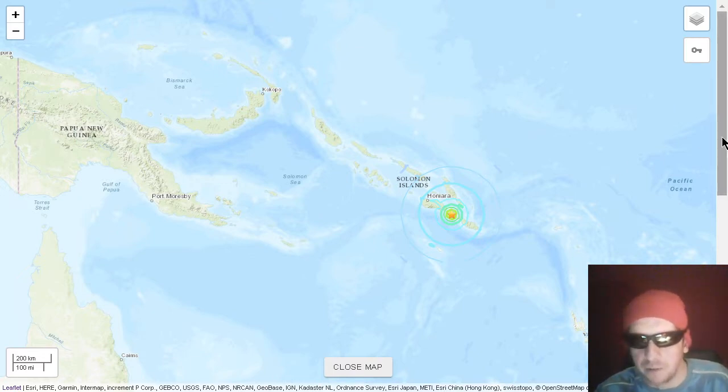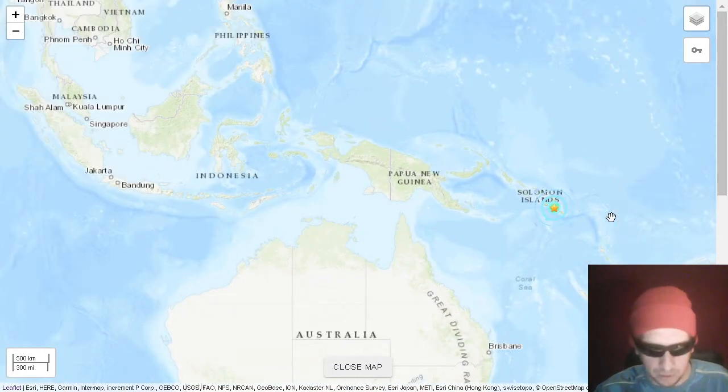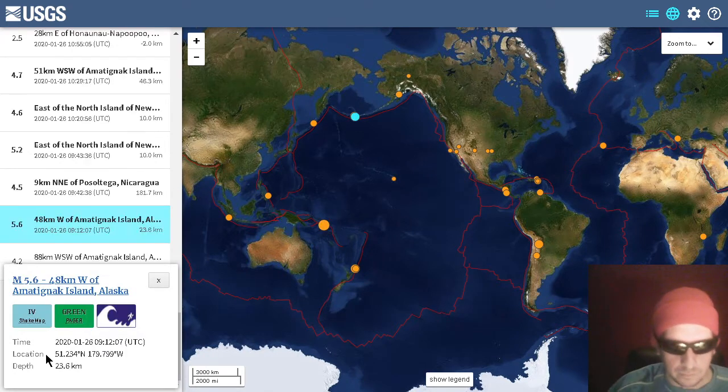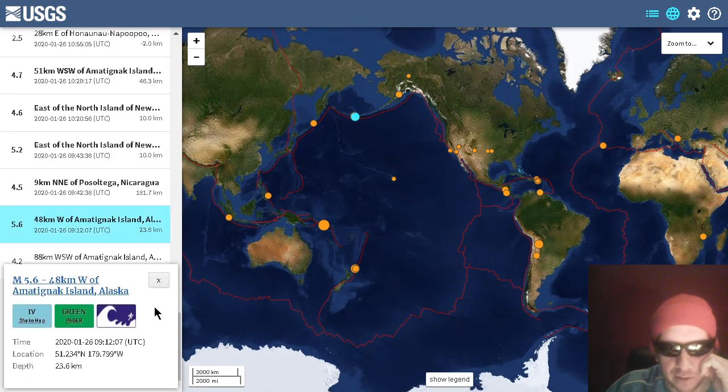Largest earthquake of the past 24 hours occurred here in the Solomon Islands. There's a location of that as we zoom out. It was a 6.3 magnitude at 105 kilometers depth, not a good sign. Could be a portender to a larger quake at the surface. That one coming in today, just several hours ago at 5:02 UT on today, January 27th, 2020. And we're going to scroll up the list as we've seen some magmatic activity and volcano alert raised in the Aleutian Islands, as we see a 5.6 happening out there.